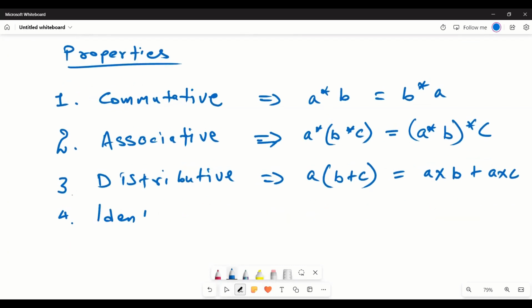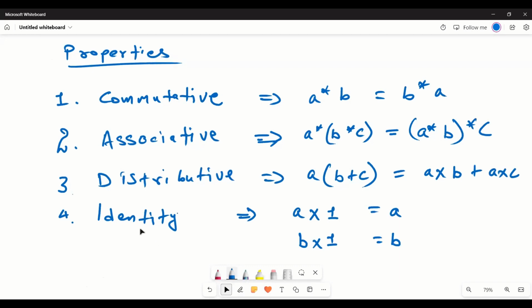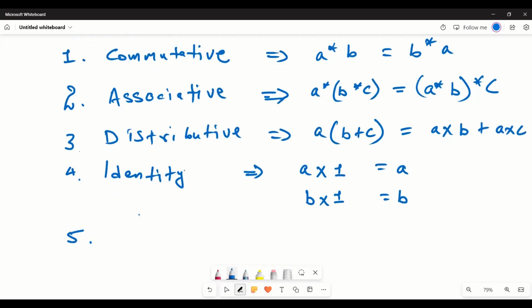This is an addition to the list of properties multiplication has. The identity property says if you multiply any number with 1, you're going to get the same number as output, so b times 1 will be b itself. And finally, we have the last property, the zero property. It says if you multiply any number with 0, you'll end up getting 0, no matter how big or small the number is.